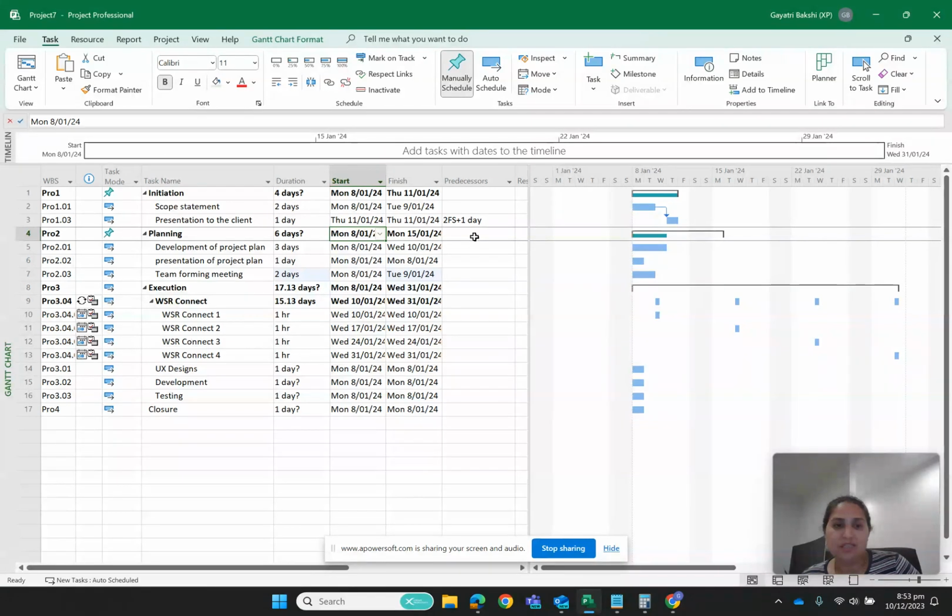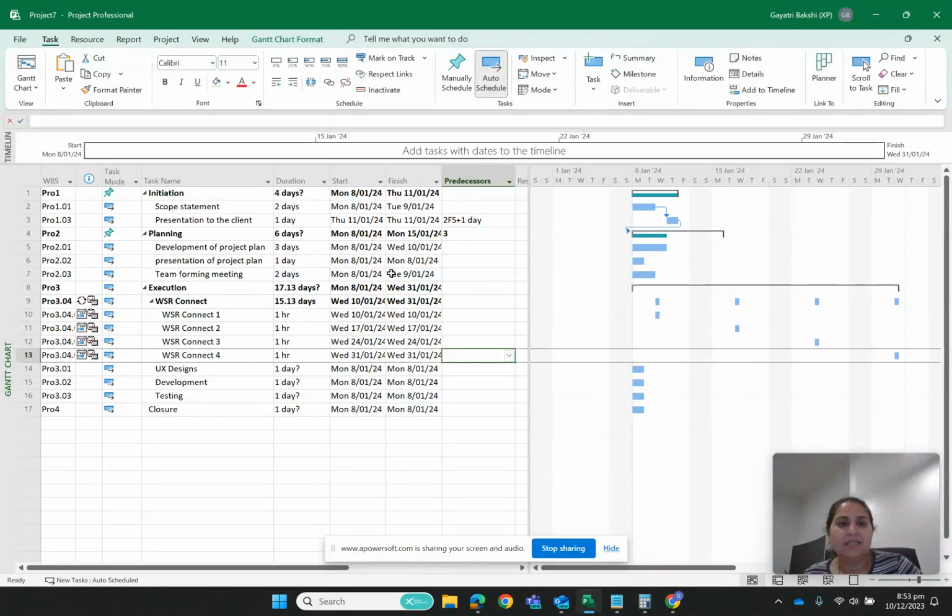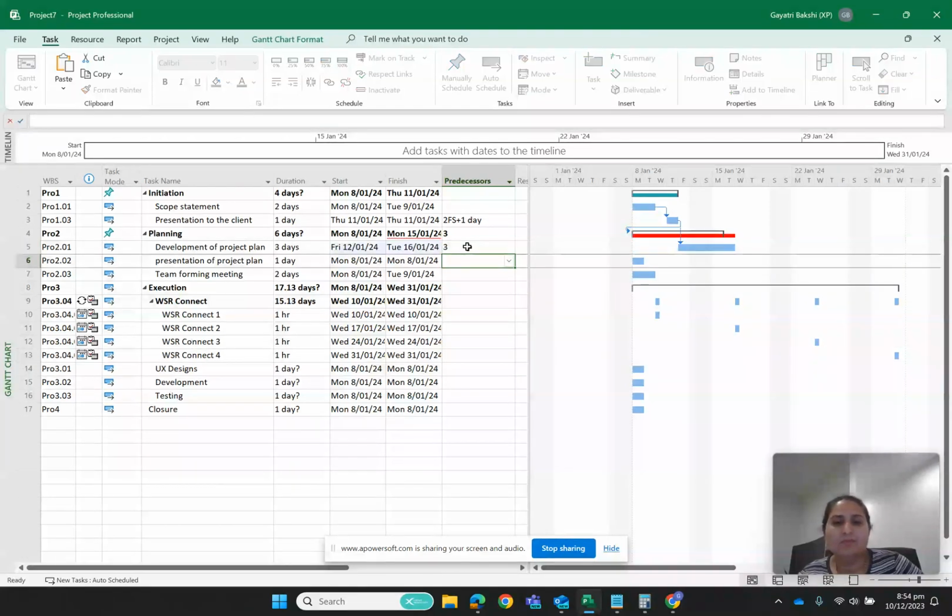So I will say that the predecessor of this activity is going to be 3. The presentation of the project plan will happen after development of the project plan, so this would be number 5.